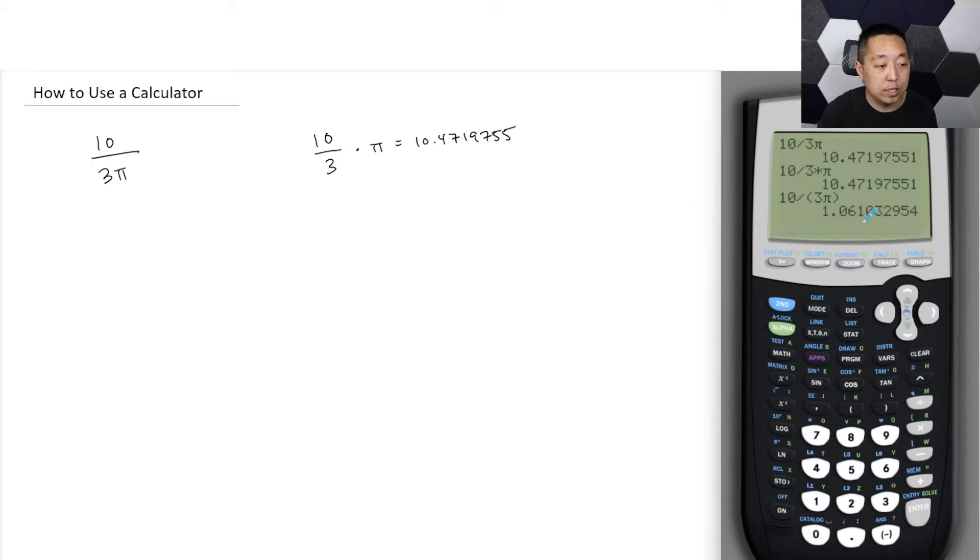Just remember your calculator does left to right. If you really want to be fast and not deal with parentheses, you can do divided by π instead. So you're telling it divided by 3 and then divided by π. That's the same thing. If I do 10 divided by 3 then over π, that is the same as doing 10 thirds times 1 over π. And so that will also give you the same answer. Order of operations is really key and something I really want you guys to pay attention to when you're doing it.